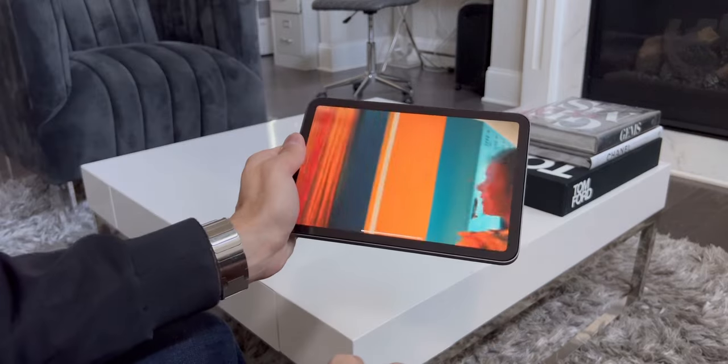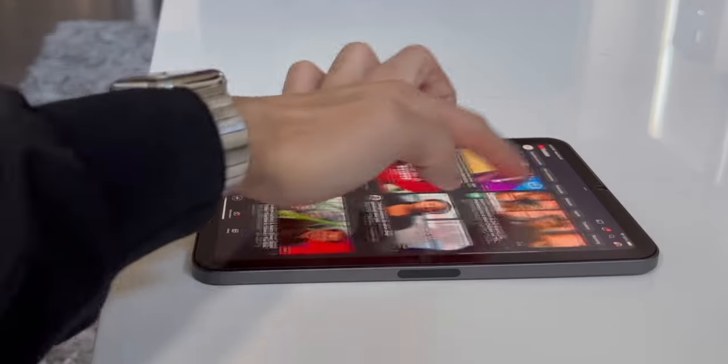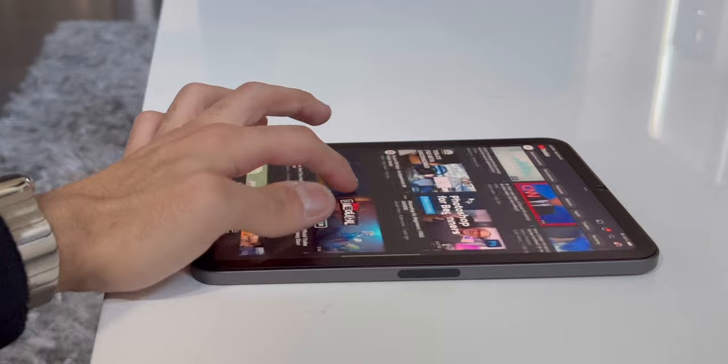When you're done reading, you can kick back with a movie, enjoy a podcast, play some games, or browse the internet and get some work done. Though it's a smaller iPad, it can do anything its larger iPad siblings can. For many folks who don't want both an iPad and a Kindle, they can have one device — the iPad mini — that's the best of both worlds: a great e-reader and a great all-in-one tablet.